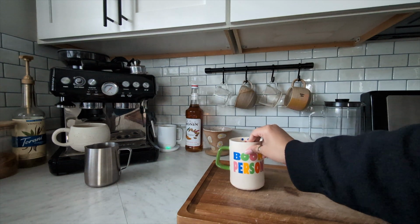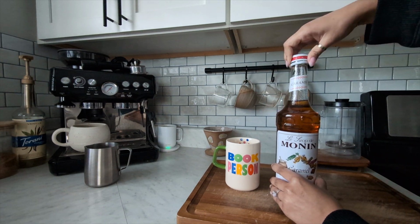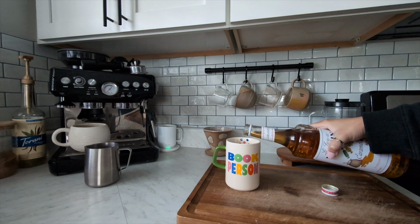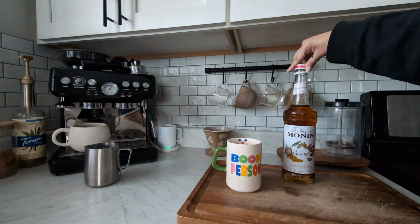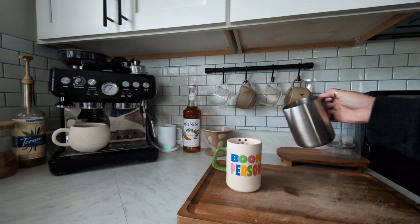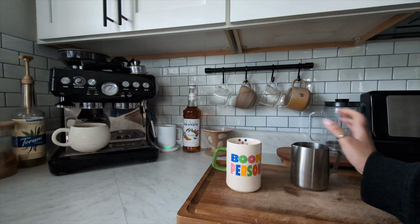I'm going to use my favorite mug that I've been using, and I think I'm going to add the syrup to the bottom of this so that when the coffee pours into it, it'll all kind of mix together. Just want a little bit. Yeah, that's definitely enough. I think it's about a teaspoon. I don't like things super sweet. And I'm actually going to add the milk, probably not all of it, but maybe half of what I had in there.